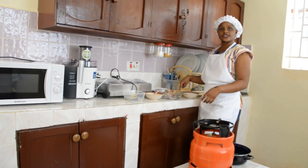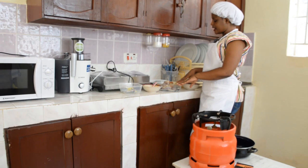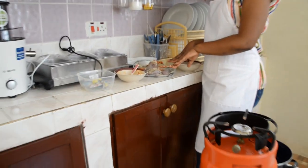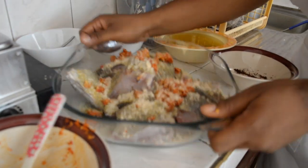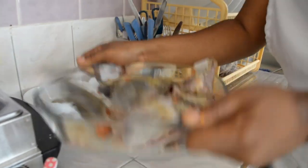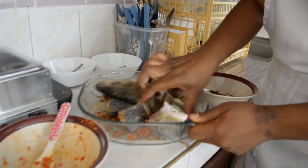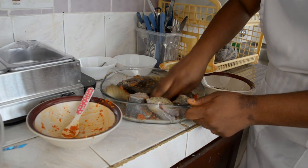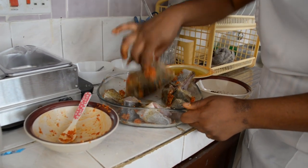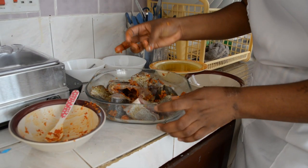This is how my fish looks after I've applied all the ingredients. I'm going to mix it like this — I don't know exactly what it's called, but so the fish gets more of the seasoning, I'm going to use my hands to mix it very well so every bit of fish has the seasoning.